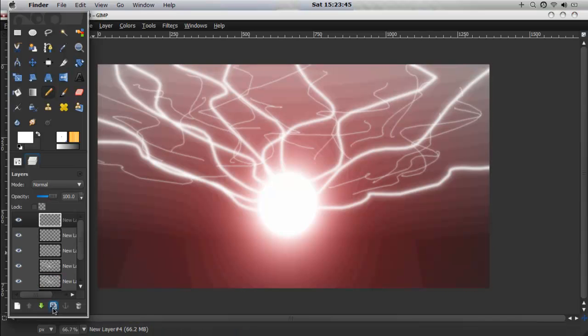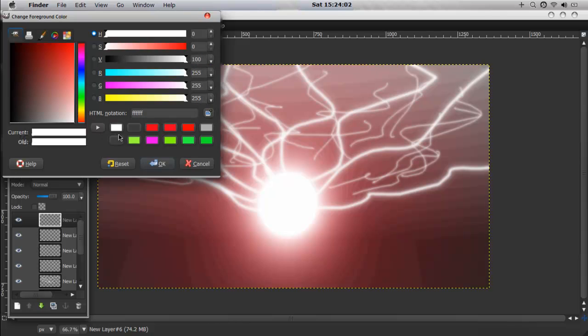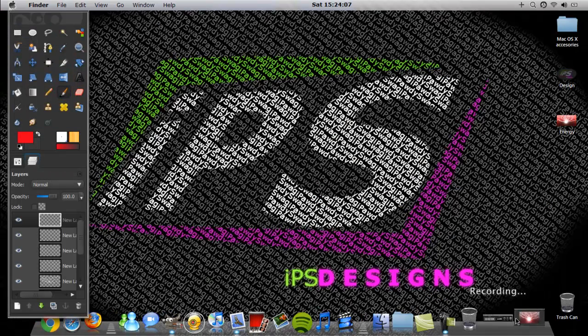And then duplicate it twice so you can actually see it, and that looks pretty good. So the next thing we're gonna do is the thick white ones with the red color. So bring that red into place, and I'll come back when I am.